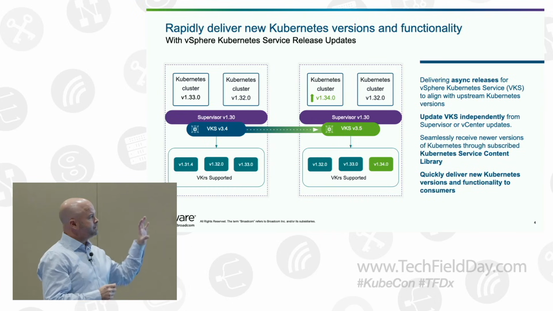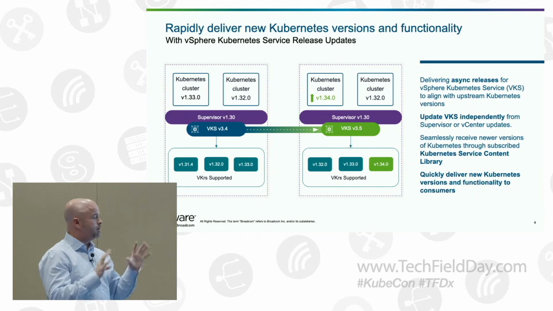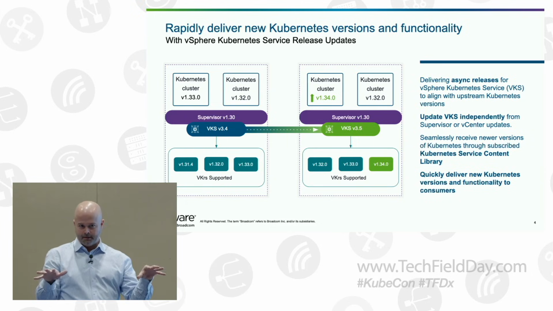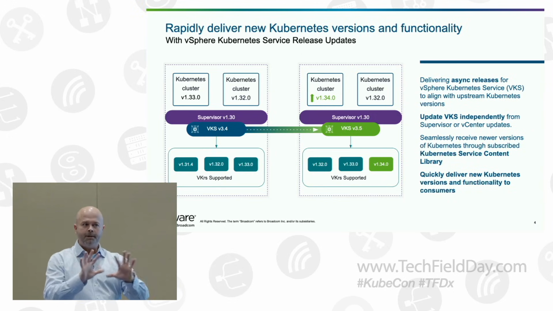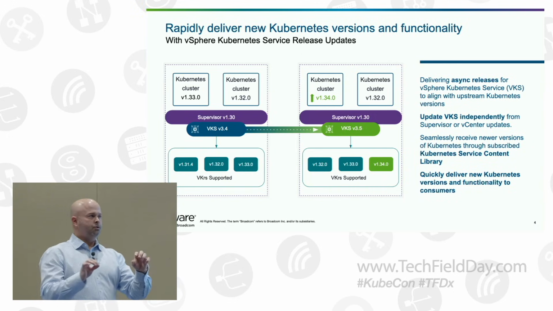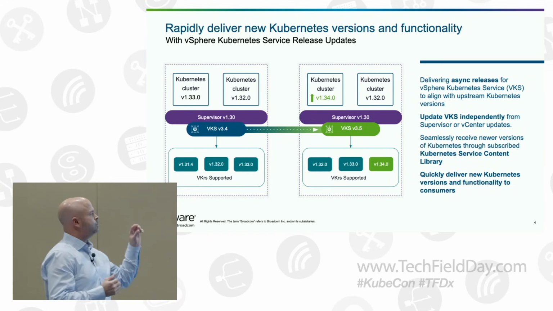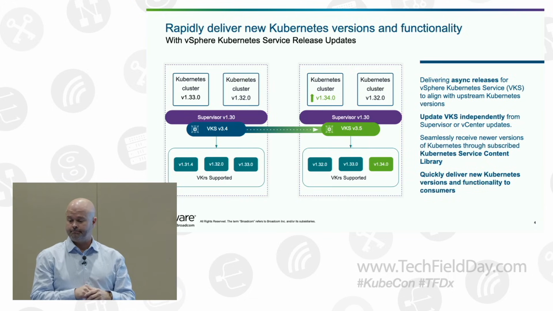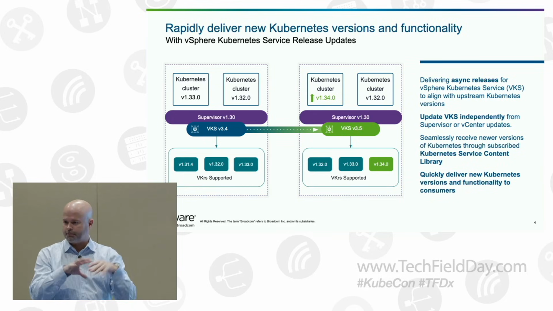All of this is delivered via our content delivery system in our stack. And all of this can be upgraded independently of the rest of the vSphere stack, the rest of the VCF stack. I bring that up because you do not have to log in as a VMware administrator somewhere in your stack to update vCenter or something like that to get a new version of Kubernetes. We ship the VKS versions independently of the VKS stack. And really, the goal of doing this was to quickly deliver this new version of Kubernetes for everybody.